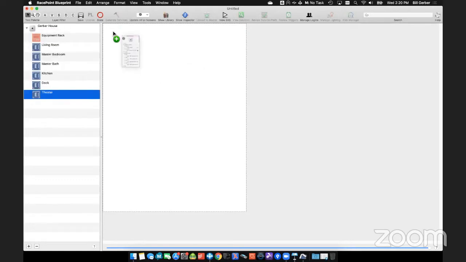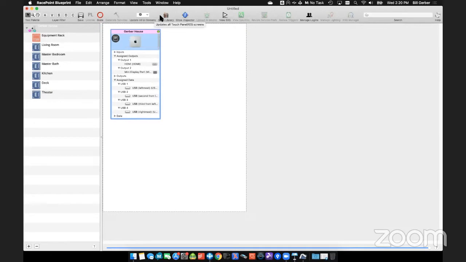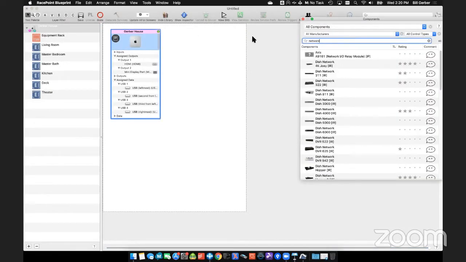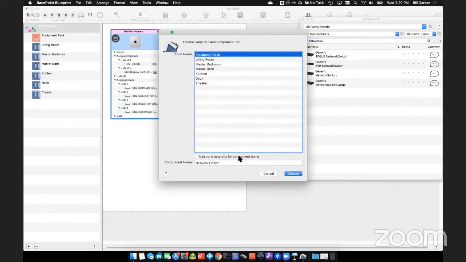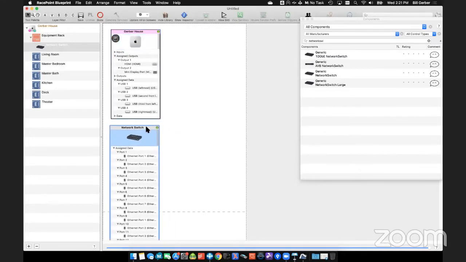So I'm going to take my host and land it in here. I always need a network switch. And I always grab a large one. Now you notice I'm going to drag all of my items into the Blueprint view so that I'm putting things right in.